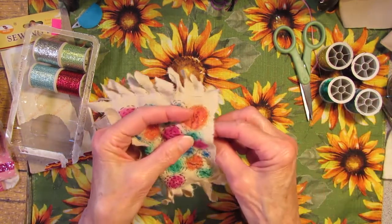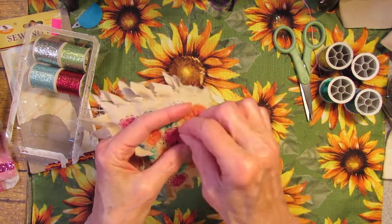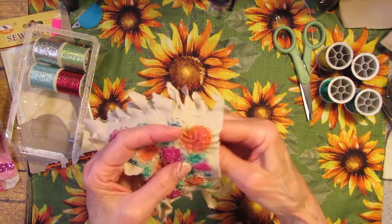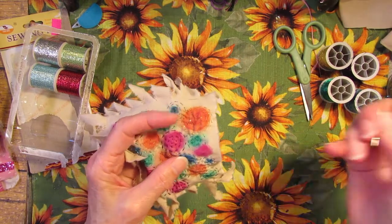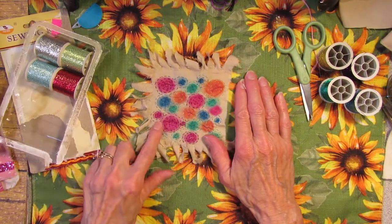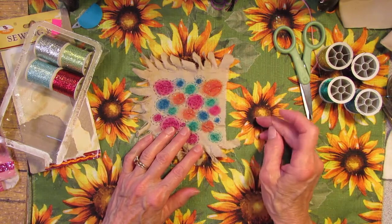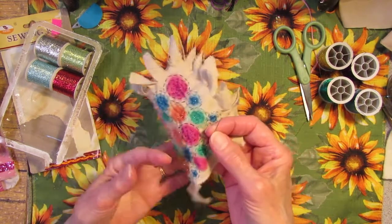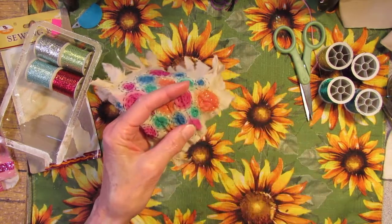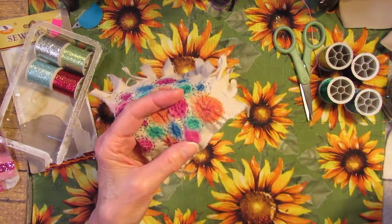Like that. I can even come over here, make another green stitch here, pretend that it's going all the way around. I did leave some of the gaps empty, so I have some interesting negative spaces, like one there, one over here, one over here, a little bit down here, a little bit over there. But I think I will put, because I still got a little bit of a green halo going here, continue this across over here.